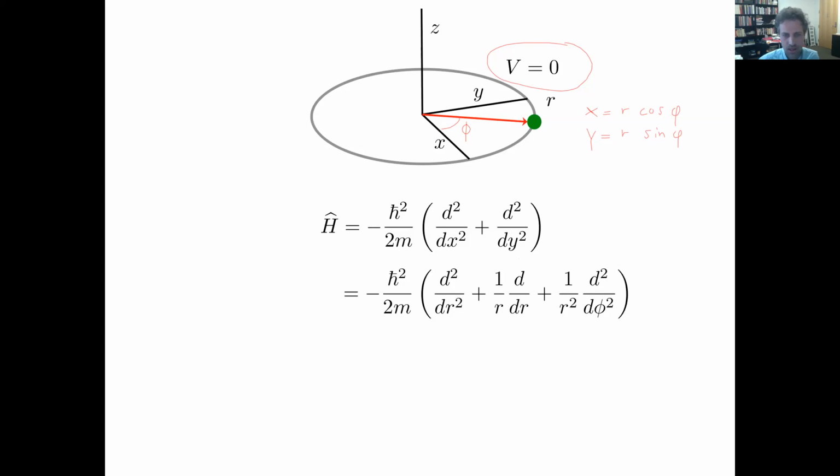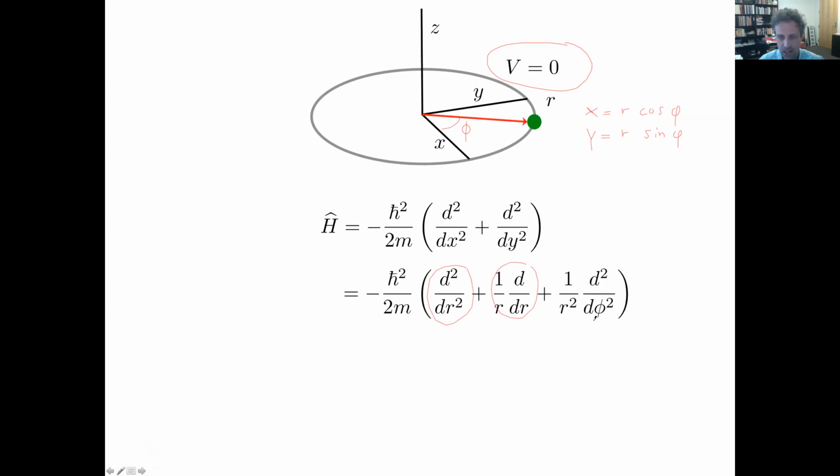But in our case, we can make a simple approximation. It's not really an approximation, it's a correct statement, in fact, that if motion on the ring is happening at a constant radius, so r is constant, that means that all the derivatives with respect to r are going to be 0. So the first 2 terms here simply will be 0, because there is no change as a function of r. There will be no change along r. There's only going to be a change in terms of phi.